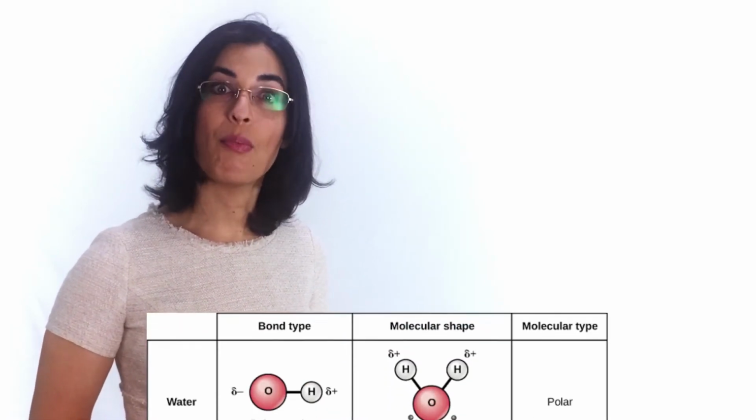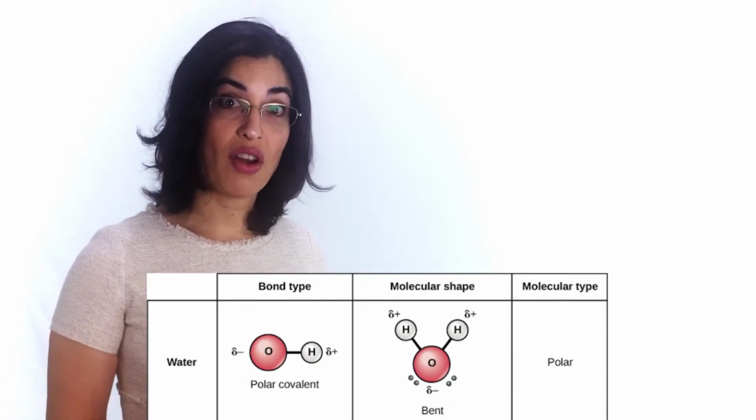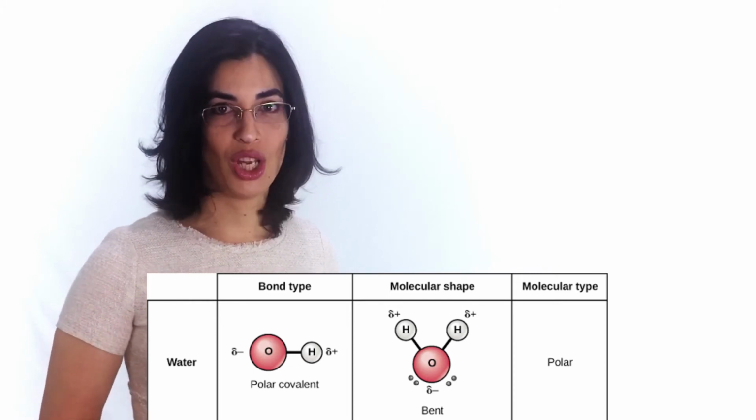Why is water a polar compound? Think about the valence electrons each oxygen and hydrogen atom share in the molecule. The oxygen atom attracts the shared electrons more strongly than the hydrogen atom does. As a result, the shared electrons are pulled closer to the oxygen atom. Since electrons have a negative charge, oxygen has a partial negative charge, and hydrogen has a partial positive charge. A molecule that has a partial positive end and a partial negative end because of the unequal sharing of electrons is known as a polar molecule.